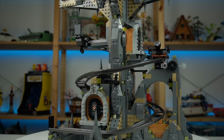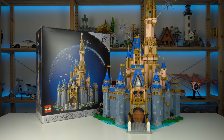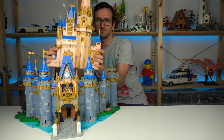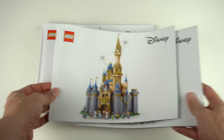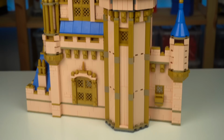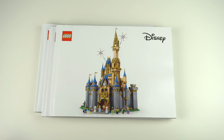Something somewhat similar can be seen on the new Disney Castle set. There's 2 main parts to this one: the outer section with the castle walls, blue roofs and entrance gate, and then the inner section for some of the interior rooms and details. There's 3 booklets to this set, with the first 2 being used for the larger build, whereas the third one is used for the taller build, if you can tell them apart from each other, as they're not numbered or illustrated differently in some shape or form, weirdly enough.